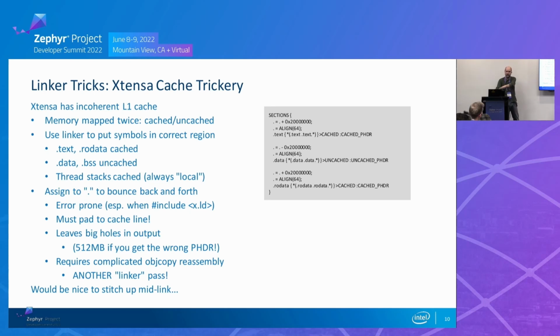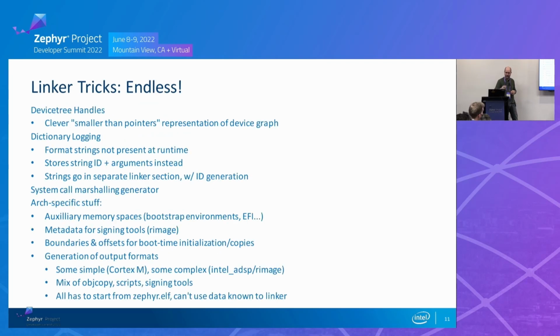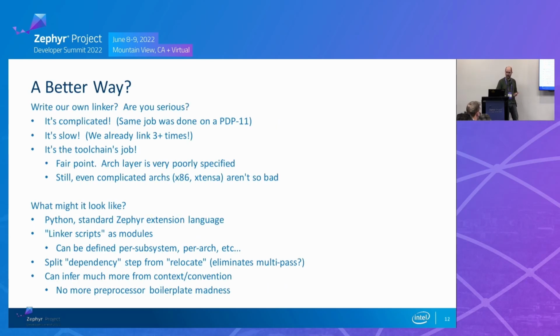The syntax doesn't actually look like this at runtime. We've got a fairly complicated preprocessor API to abstract out some of the worst of it, but it's that level of hackery. And then there's a bunch of other examples too, which clearly I'm not going to get to. So I'm going to zoom past this slide, and folks can take a look. Some of these are kind of interesting. Auxiliary memory spaces are an important one, where a lot of architectures boot from one area of RAM, and then do the BSS clear or a copy of the .text to another area, like initializing SRAM or whatever. That gets managed by the linker so that you can have references in one direction and not the other. And again, that ends up kind of difficult and error prone.